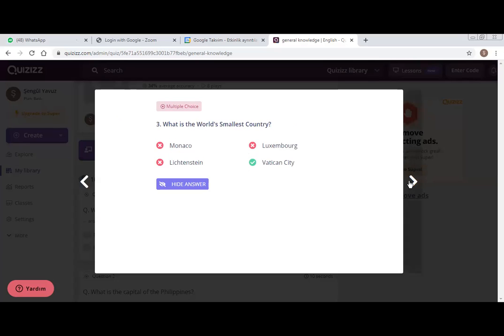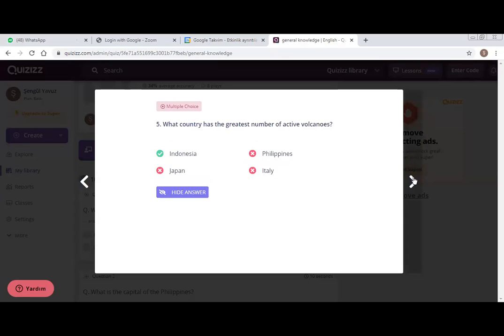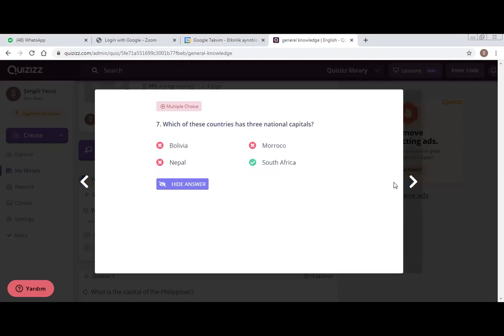Vatican City. What country has the greatest number of active volcanoes? Indonesia. Where was the hottest temperature ever recorded? Libya. Which of these countries has three national capitals? South Africa. And in which ocean is the island of Madagascar? Indian.